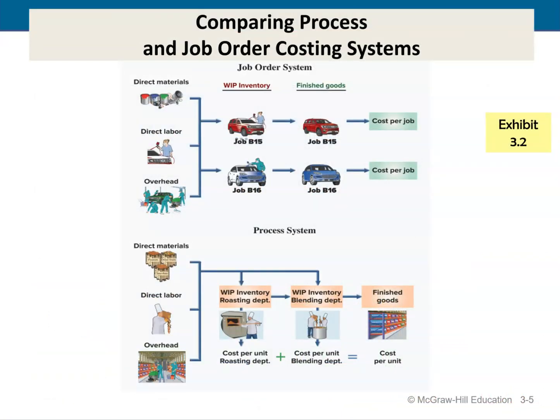Now, what do the differences look like? When we cover job order costing, for instance, if we made very unique cars, we would put a certain type of car in a job order number. We would add all the materials directly and overhead. When we finish that particular job, it would go directly to finished goods, and then the cost would go to cost of goods sold when it's sold. That's the difference from the process system, because in this case we have all the same product, but we're modifying it as it goes through the process.